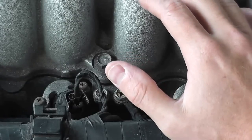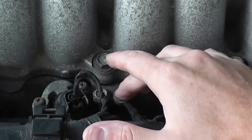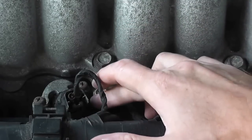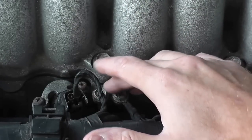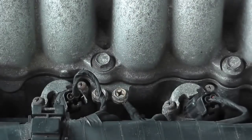But just take a look, make sure everything's nice and tight, there's not any corrosion, everything looks good here. Now don't forget, you don't have to be a wizard on your vehicle. The repair manual shows me exactly which grounds to check. So I know with the mass airflow sensor, we need to check these two grounds. So on your vehicle, again, they'll show you exactly where the ground will be located, and just make sure that they're clean and in good shape.